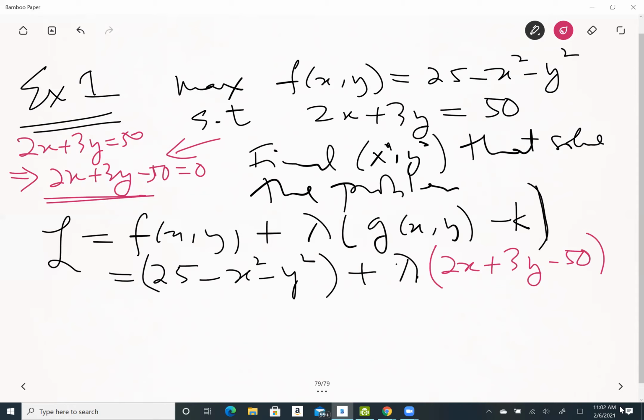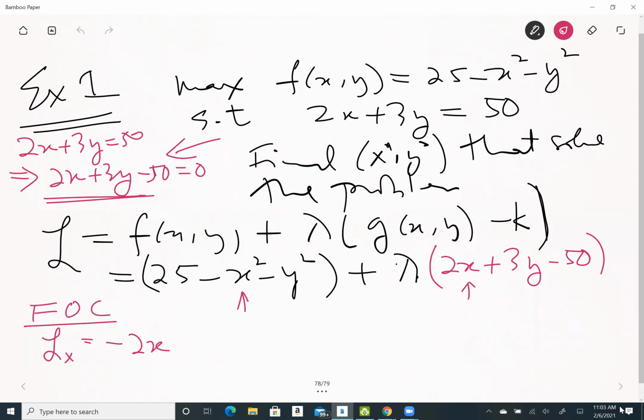Okay, you have L, what do we do? We take the first partial derivative. We call it FOC. Remember FOC, free of charge. Okay, just remember that, free of charge, FOC. So what are they? They are Lx. Okay, Lx, derivative of L with respect to x. What do we get? You get here x squared. Here there is x, here also there is x. So the first one, what do I get? I get negative 2x, which is fx.